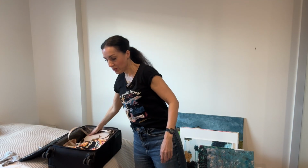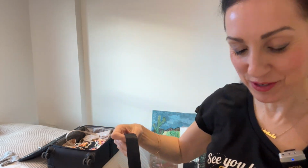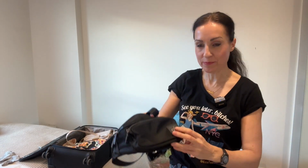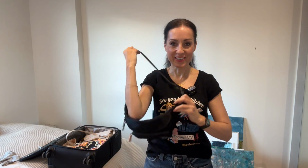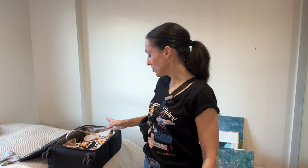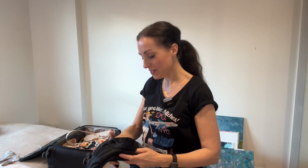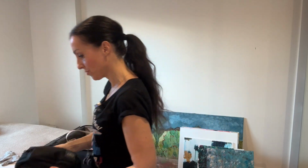But on the plane, when I travel, I think I will bring this bad boy, my bum bag. I bought that last time in New York. It is from Alo. So it's sort of fancy and yeah, it's very light. So I think this I will have on me when I travel. And alternatively, if I wear my black skirt or a darker t-shirt and I think this might fit better, then I have this as well. Perfect. This will be hand luggage, so that does not go into the suitcase.